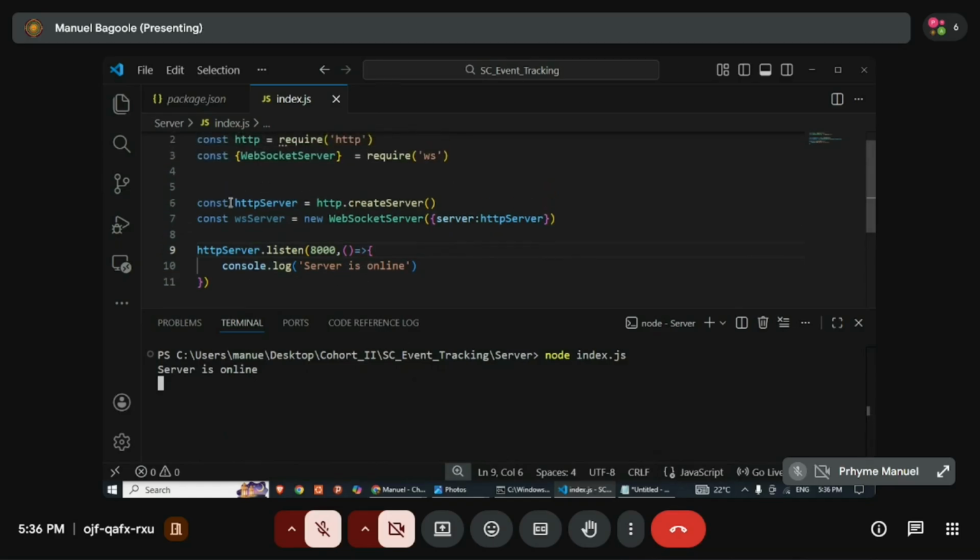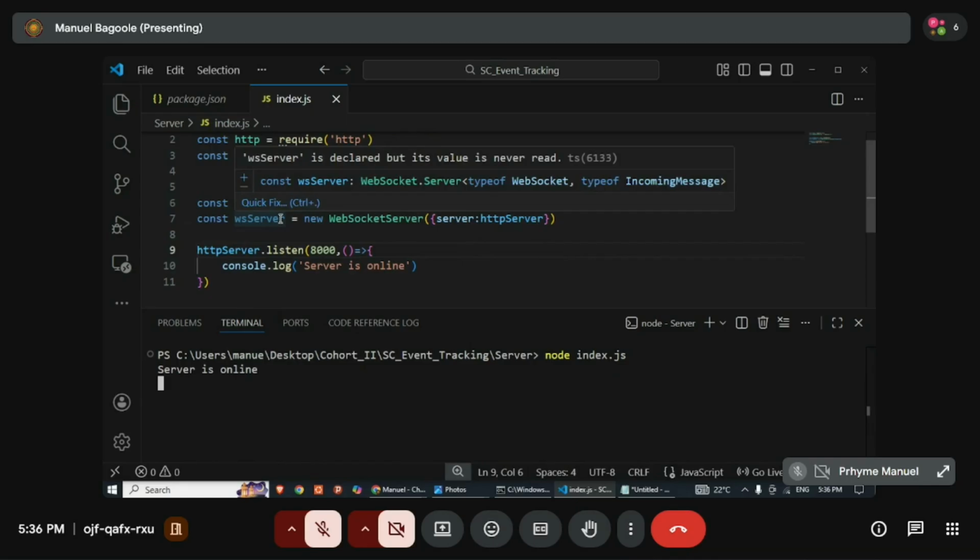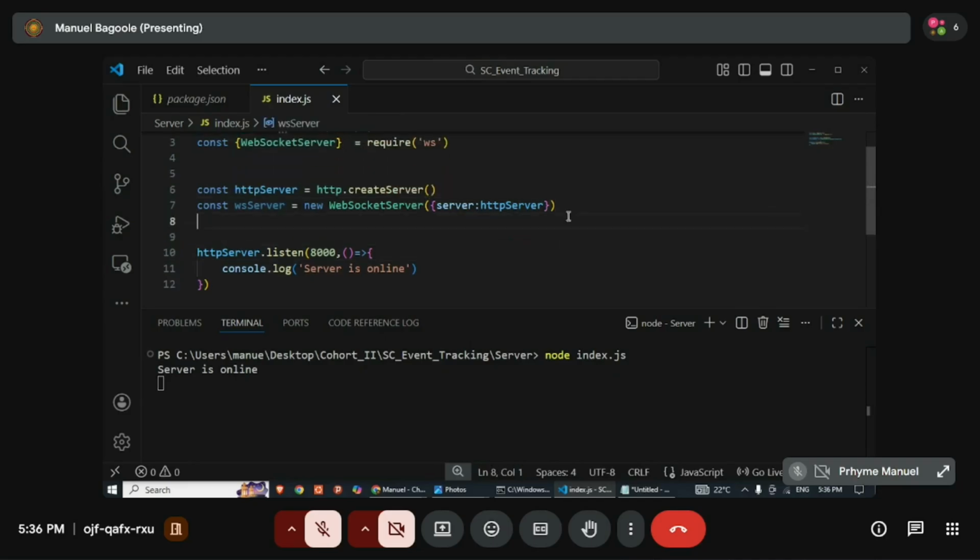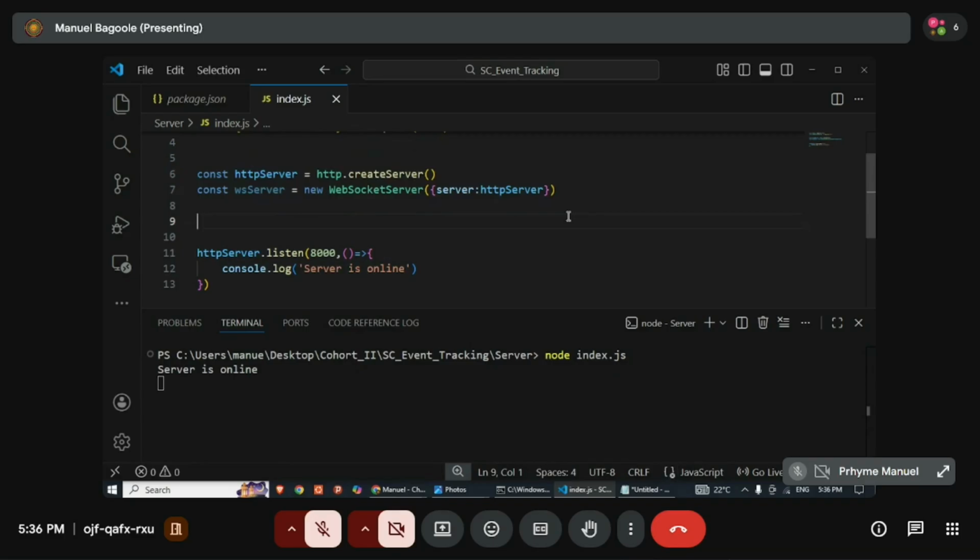Now we have a WebSocket server, but for it to be able to interact with any client, it needs to have a listening event. For it to be able to get connections from clients, it needs a listening event that allows it to connect clients that are going to have their connections persisted between the server and the front end itself.